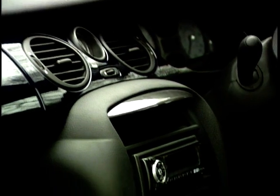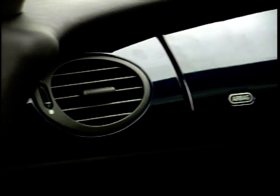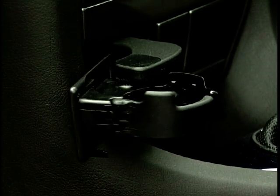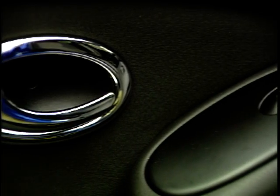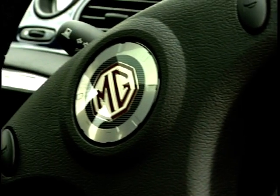The general cockpit layout is good, and the plastic effect wood and antique cream interior of the Rover 75 has been ditched in favour of black plastics and graphite effect inserts. Whilst it sounds naff, it actually works quite well and has a good quality feel to it. Equipment levels are also quite reasonable, with climate control, CD player, electric windows and mirrors coming as standard. And like the VW, there's a full set of airbags.